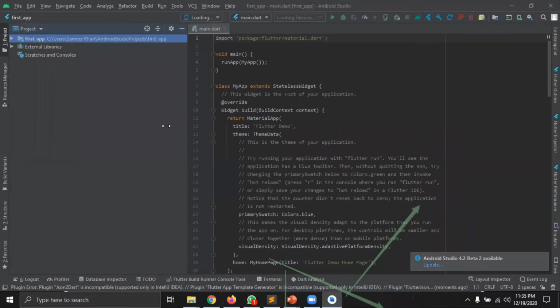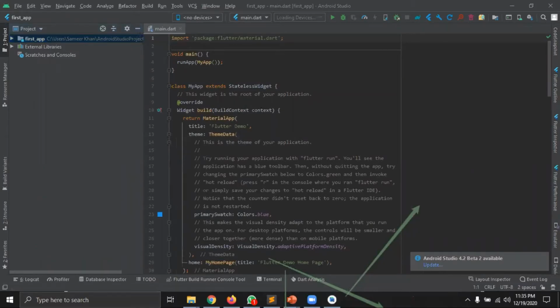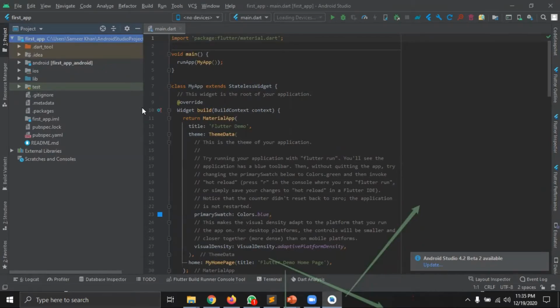Now let's see. It's not critical that you know all about all of the files and folders that are in the project you just created. But if you're curious, let's quickly walk through a newly created Flutter project, a fresh Flutter project made by flutter create. You can also run it on your terminal. Well, you'll have all these folders right in front of your screen.